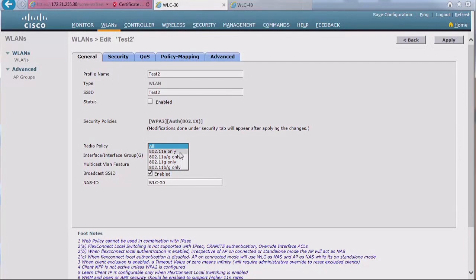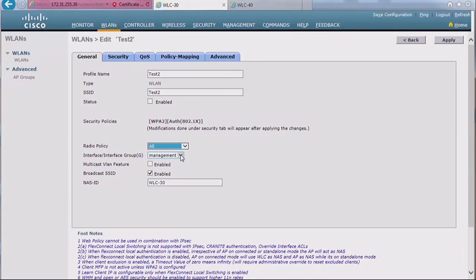It depends very much on what kind of SSID you're creating. There is no rule here. Default is all, but that's the choice you make depending on what you want to dedicate this SSID for. By the way, I'll call it SSID, but you see the official name is WLAN, and that's because the SSID is a string, and the WLAN is the entire configuration with the string, SSID, and also the security parameters. But for simplicity, I tend to say SSID. Otherwise, in the official terminology, SSID is just a part of it.